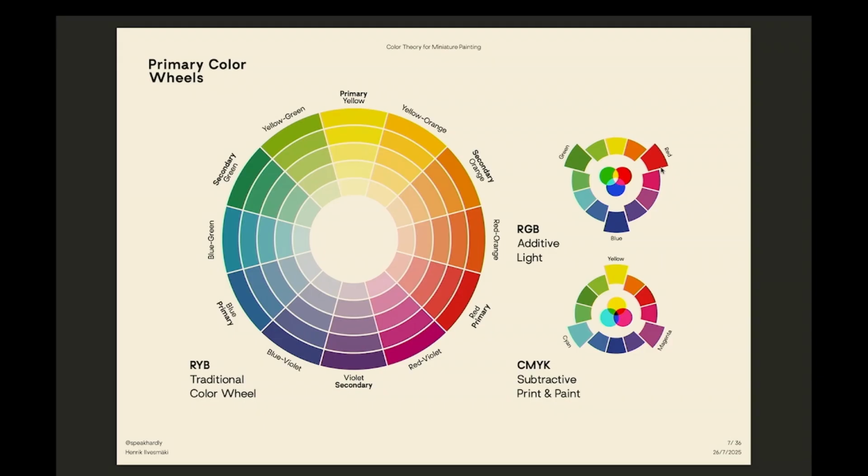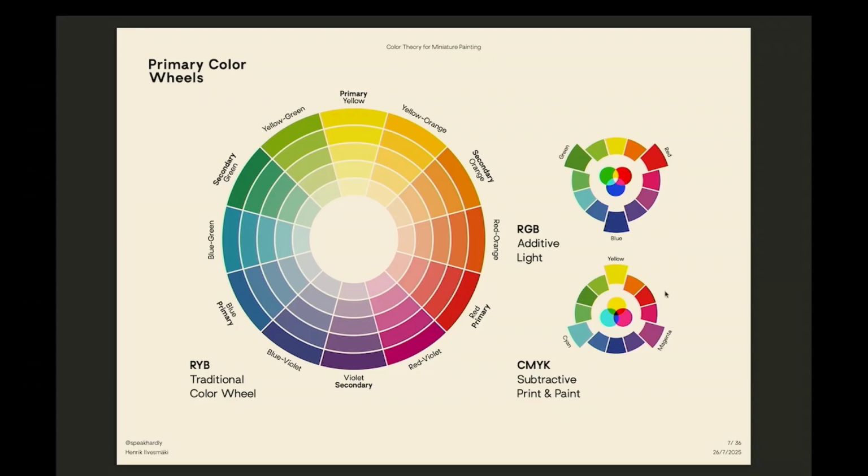So you've got the RGB color wheel, which we won't be talking much about during this lecture. This has mostly to do with computer screens and actual light, how different colors of light create white light in an additive procedure. And then on the bottom right-hand corner, you will see the CMYK color wheel. Now, this is what we'll be talking especially about during the third part of the lecture.